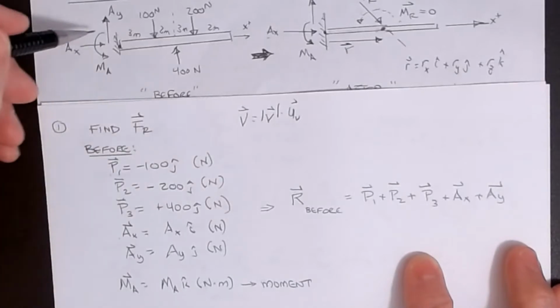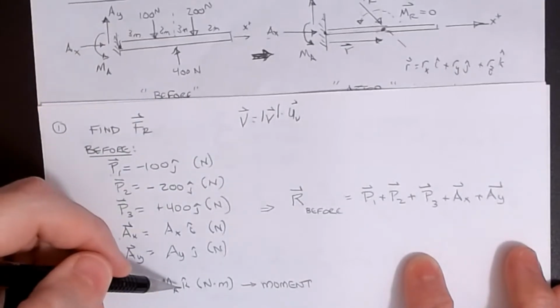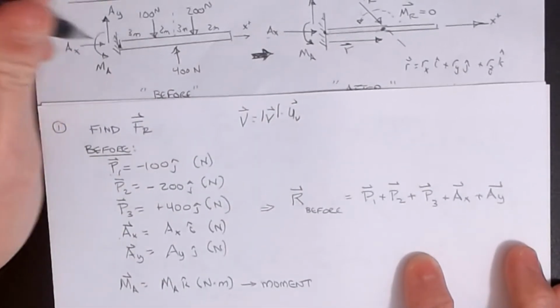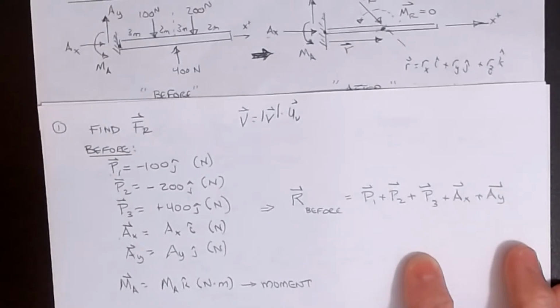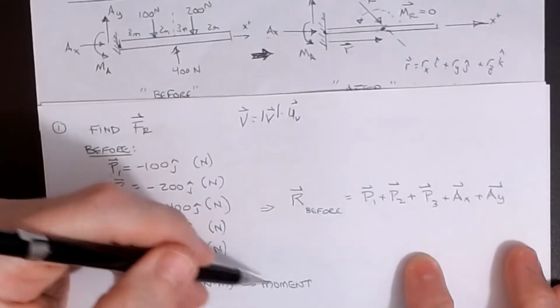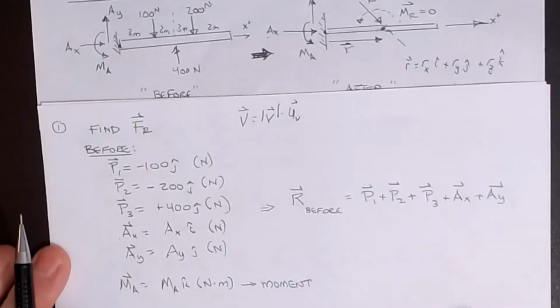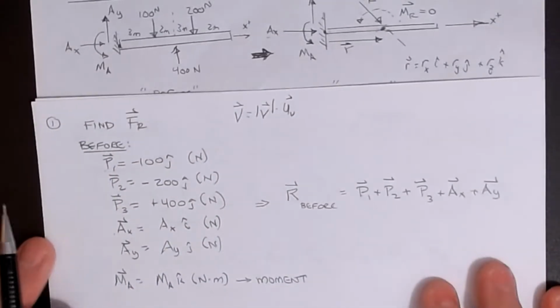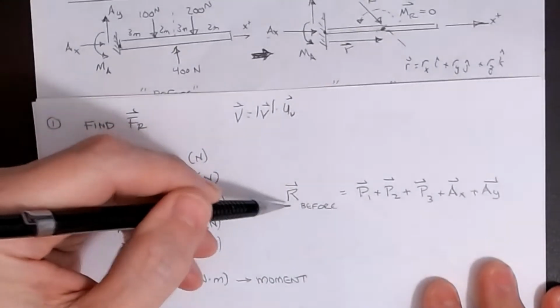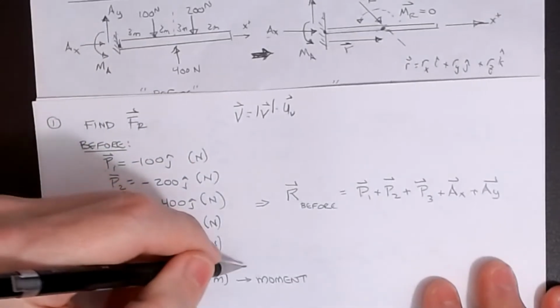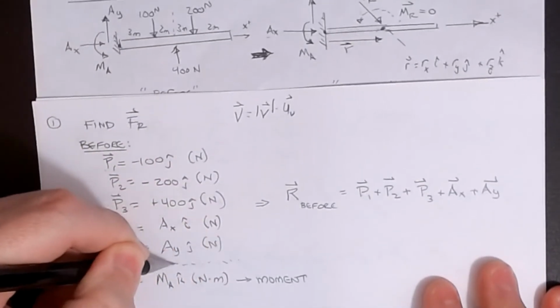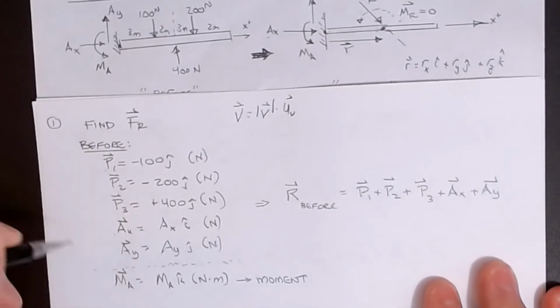And then our moment will be the magnitude of MA dotted into a K because that's about the Z axis coming out of the paper on this one. And this is a moment. So we're going to be real careful when I do my resultants that it doesn't add in. Because the first one that we do is we're going to write the resultant of the force of everything before. So we're going to go all the way down to here, but not include the moment because the moment doesn't add into this equation.